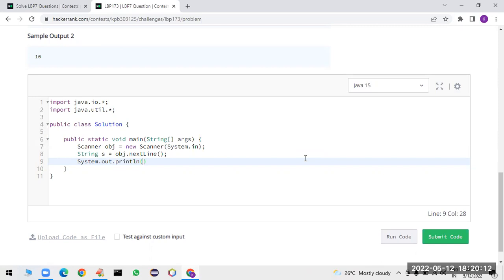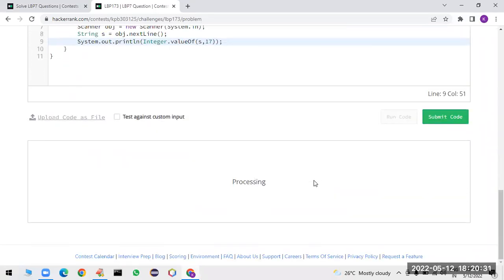Such a beautiful method is there. What is that method? It is nothing but Integer.parseInt, the value of the given string. The base that you require is 17. So I am converting the given string to base 17 and printing the result.